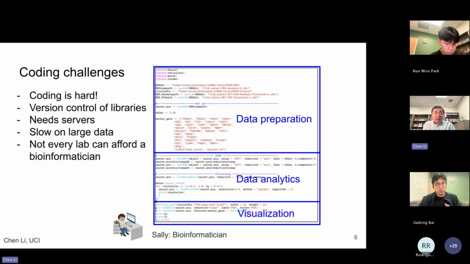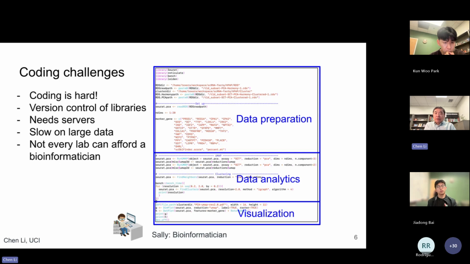Now, what are the main challenges? First of all, coding is indeed very hard, and only people who have gone through the training are able to write this kind of code. And then very often this kind of code relies on different libraries of different versions, and version control of those libraries could be hard.